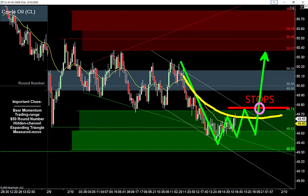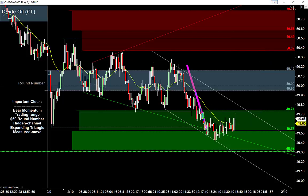The ideal scenario would be we get that short off of the high of the channel. We get that double bottom. Even better would be a trap low, nice strong signal candle, and I can now use what I call a crown reversal. It's kind of a nested failure with a little trap, little double bottom down there. That would be ideal to look for tomorrow. That way I'm respecting the sellers, but I'm following my plan of buying off that low.